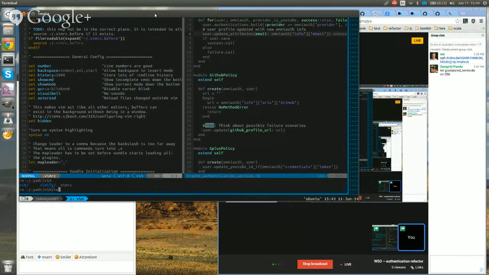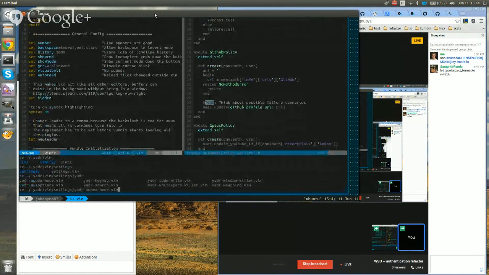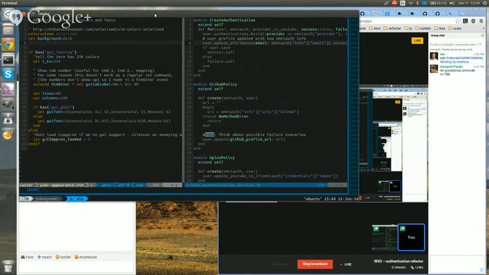Vim settings, yadr appearance. Then just add it to the end, or maybe where the solarized is set up, on line number 24 above. That just makes sense.